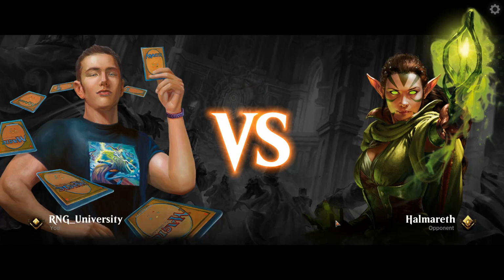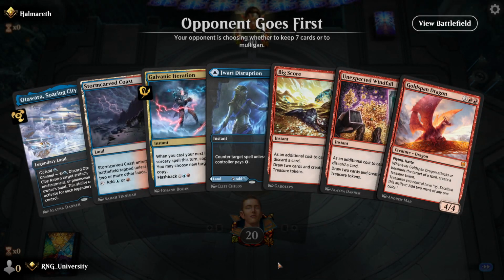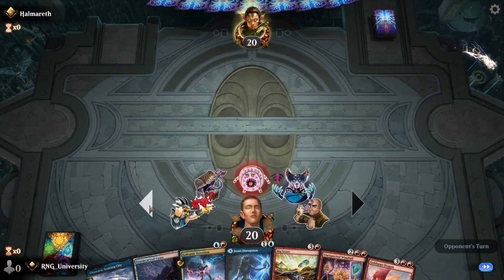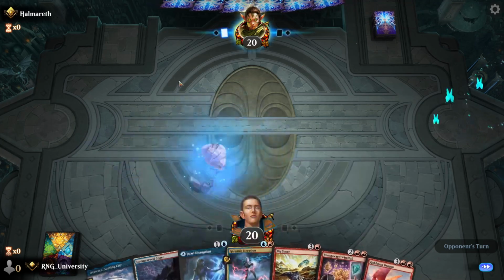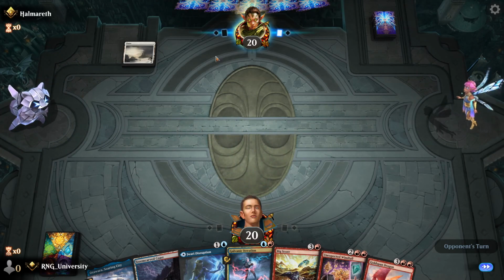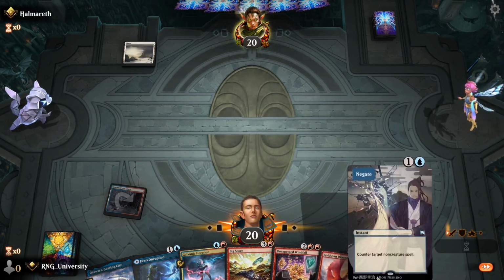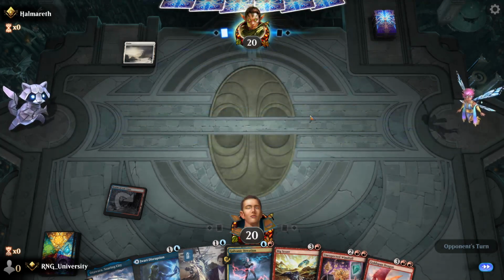Halmareth. Halmareth? Cool name. Terrible player. I don't know. Maybe he's a crazy good player. I'll tell you something. I'm a terrible player for drawing this kind of hand. That's horrendous. And in Mulligan, they probably know what they're doing. Mono white. This is going to be a horrendous game. I can already feel it.